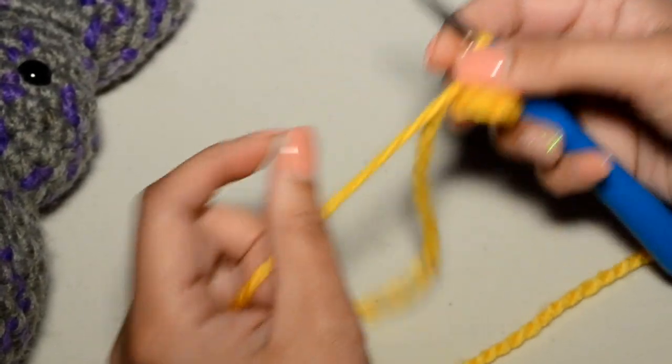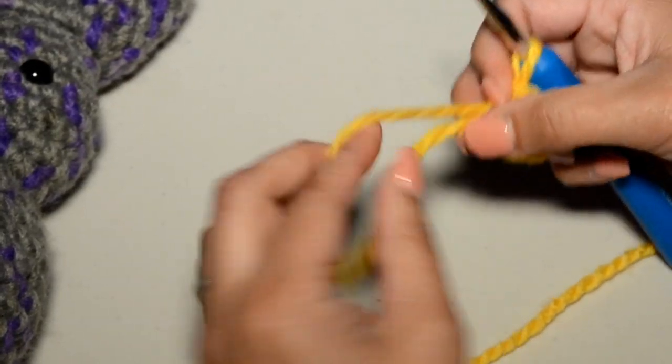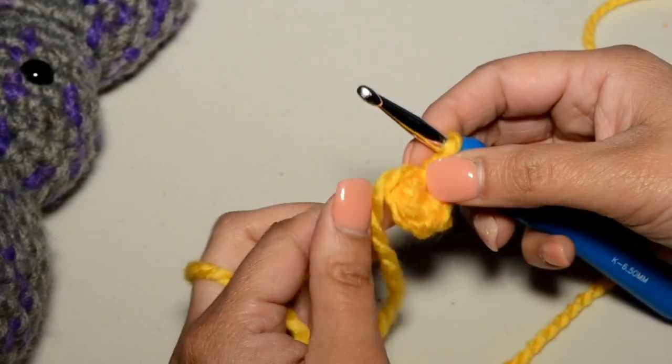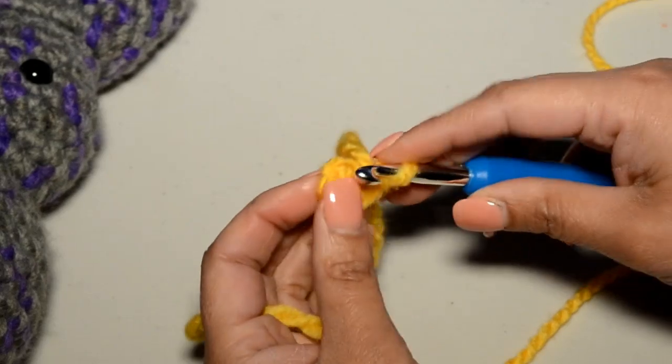So now the second row tells you increase times 6. That means that you're going to do 2 single crochets in each of those stitches, okay? So we have 6, so that means we're going to have a total of 12. So we're going to get into the first one.